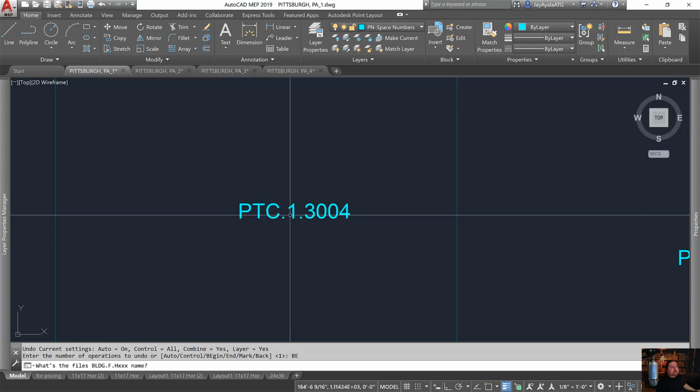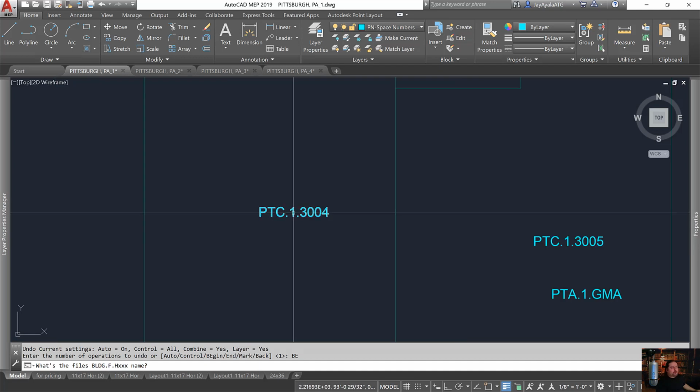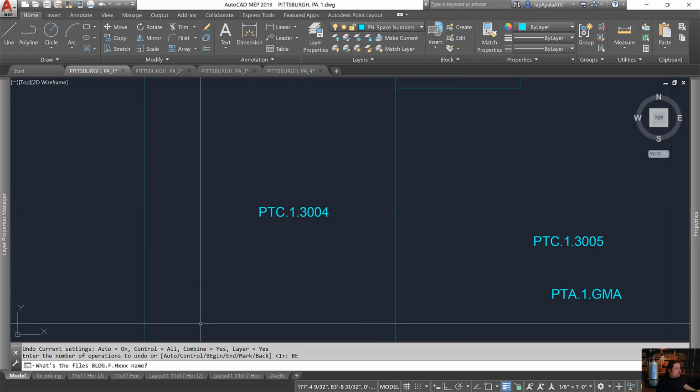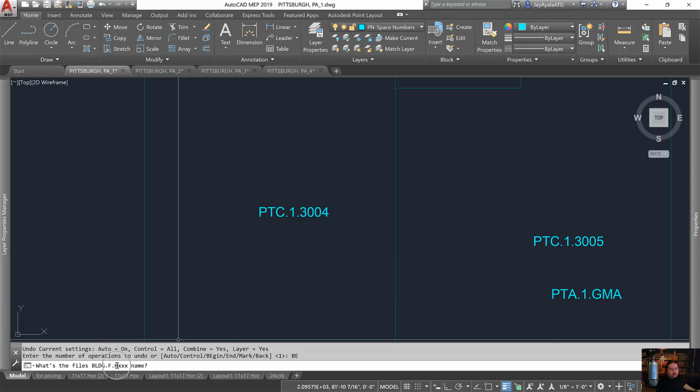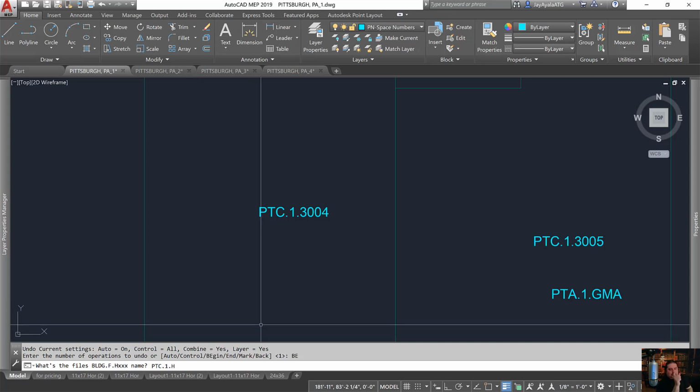Then the dot signifies the floor number, and then you want to make sure that you have H for hall, okay? So what you would do is type at the command prompt PTC, make sure it's capitalized, it's case sensitive, .1.H, okay? Oh, capital H. So that will give us the nomenclature to begin with.